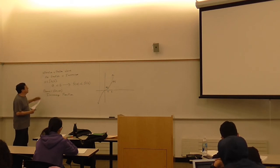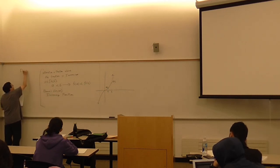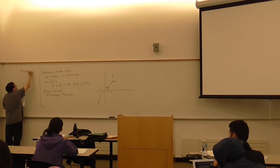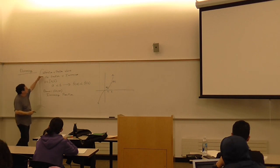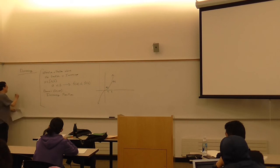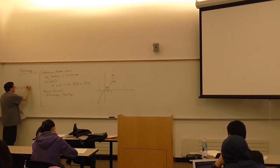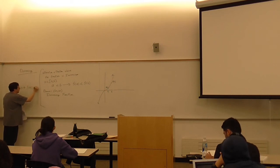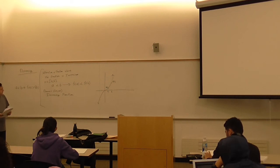Now, of course, as soon as you have an increasing function, all the same definitions apply, slightly modified, for a function where it's decreasing. Well, what would that look like? That would look like A less than B implies what? F of A is greater than F of B. Okay, so now we have a definition for increasing on an interval or an increasing function, and for decreasing.